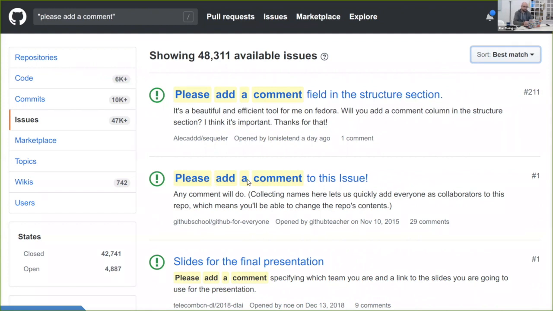For example, please add a comment to this issue is actually not a pull request, but there are many pull requests where people ask to add a comment for some tricky behavioral function just to make sure that everything is correct and future coders and programmers will be able to comprehend this function.